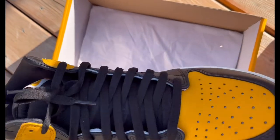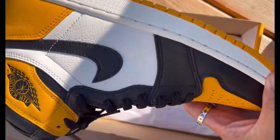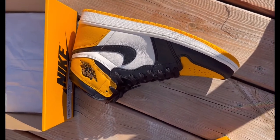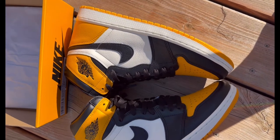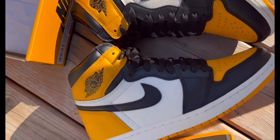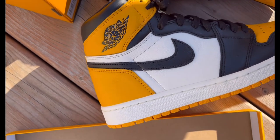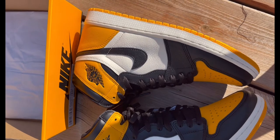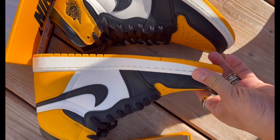All I can see is all beauty. Even the smell of the shoe — lately, when you're getting a pair from Mux, all the Jordans I'm getting, they smell like a retail pair. You know the glue smell? It's very specific. It's like when I buy a pair at Foot Locker — that's the smell. Even my Reverse Mochas from Mux are ridiculous. This one smells like a retail pair, to be honest.